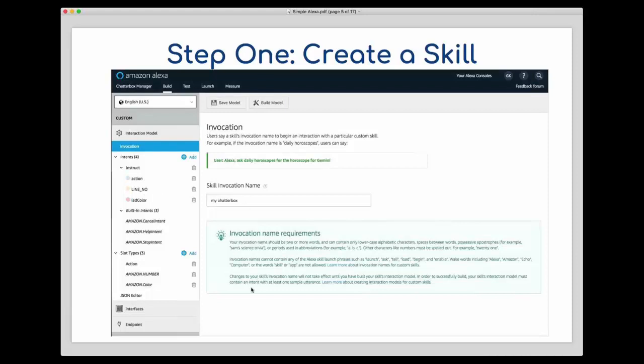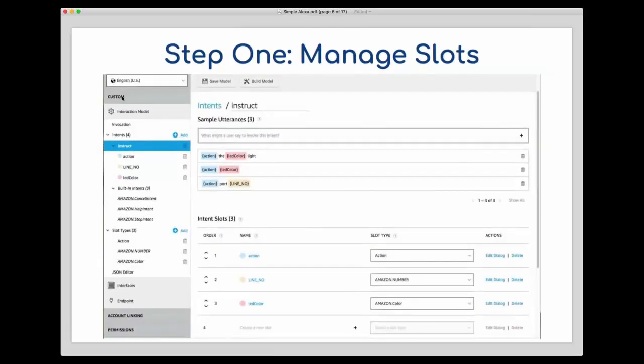So let's dive in to see what the intent is. After adding, what I did was I clicked here and I added an intent that I've named instruct. So intent instruct, this name is what this is here. I've given it three different ways in which somebody could provide a sample utterance. For example, I've defined an action, and the actions that I defined are either the words toggle the and then LED color. So it's toggle the red light, for example.